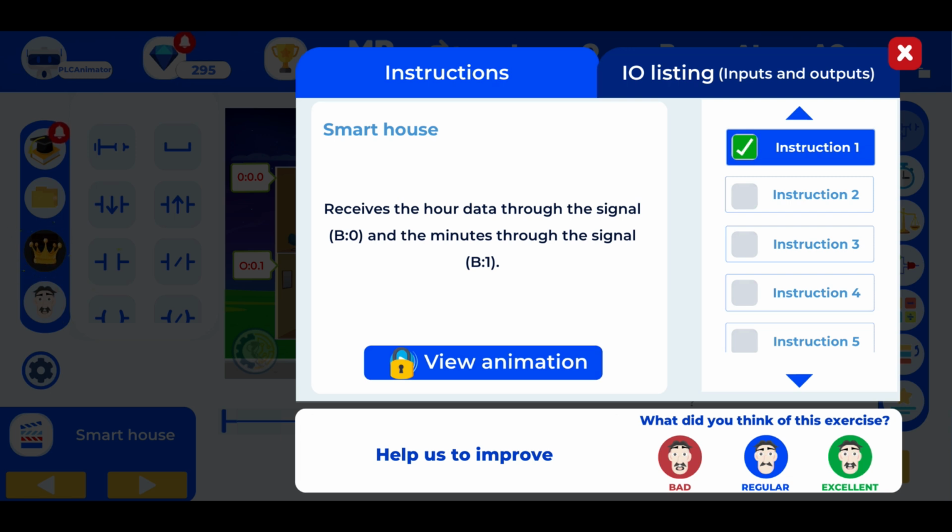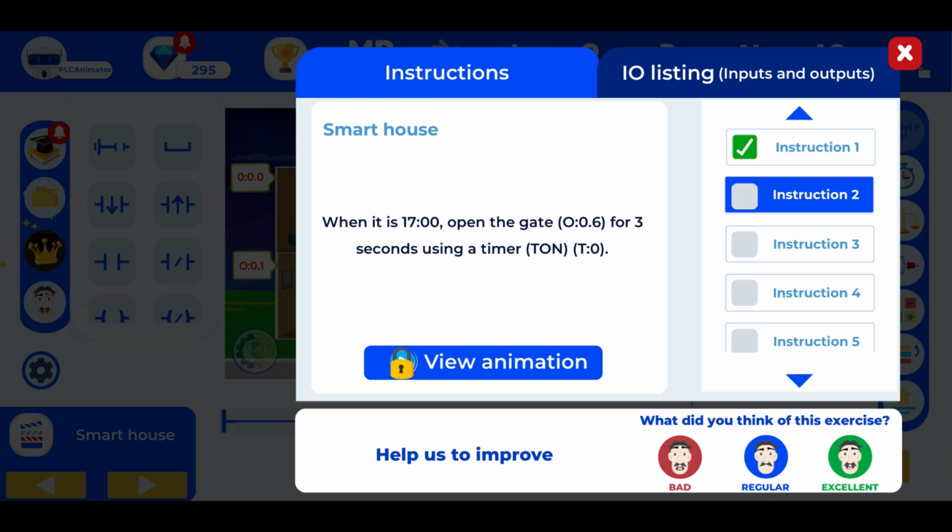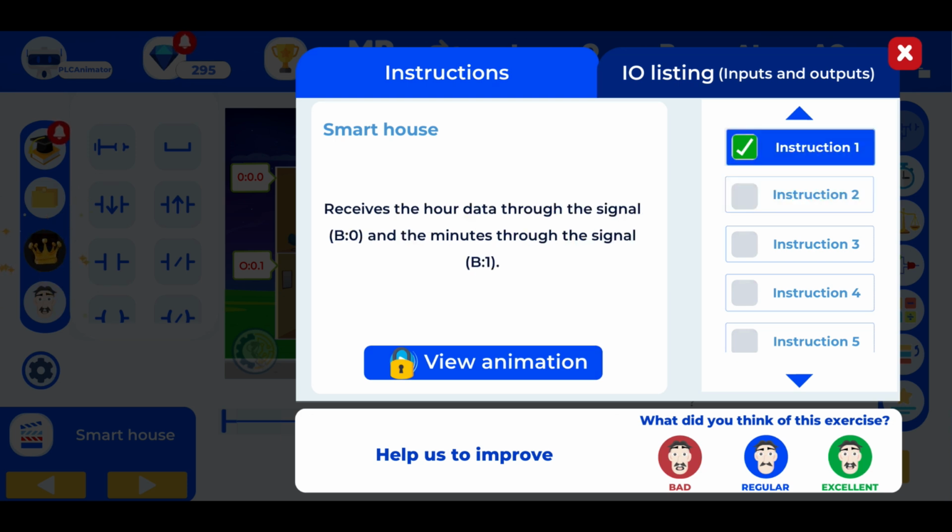So our first instruction is already solved, but it's telling us what each memory does, which in this case is that B0 gets the hours and B1 gets minutes.